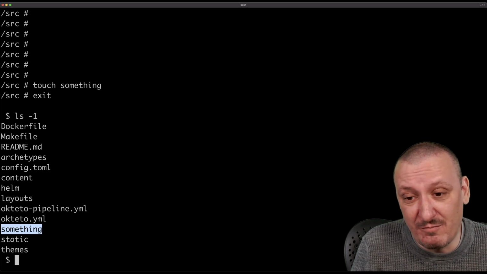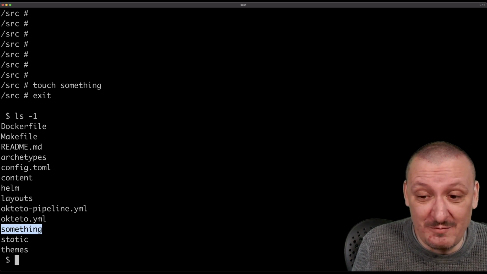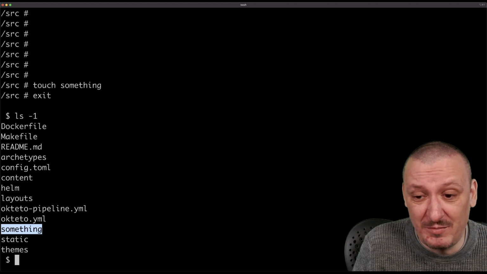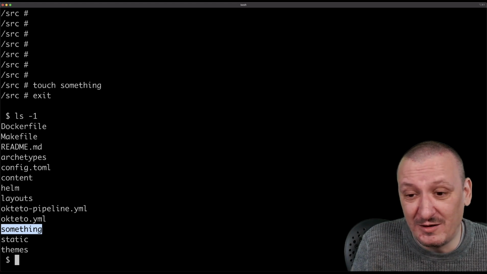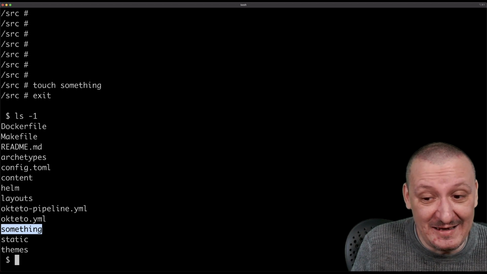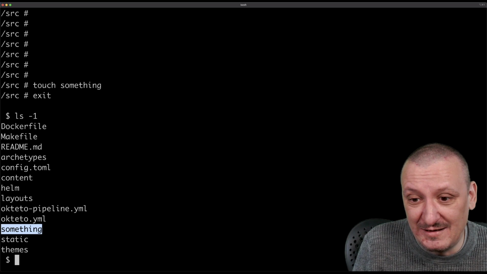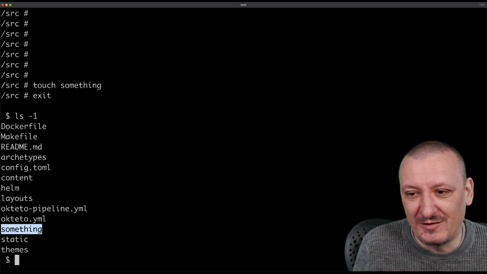Like when I did okteto up, it connected me to a pod running somewhere. But that's finicky. That doesn't work really well. So it's not that good at replacing my local development environment with something happening remotely. Gitpod is much better for that. So local development, remote development, replacing one with another, it's not really working well. But getting an instant cluster, an instant namespace for whatever we need, that's absolutely amazing. So I really give a thumbs up for instant cluster type of stuff.